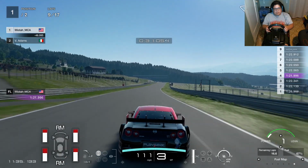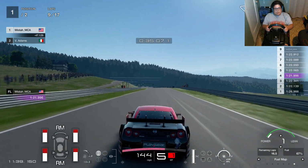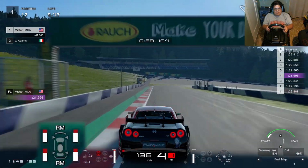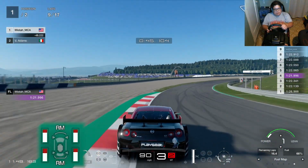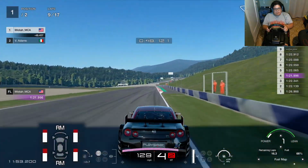So you'll pretty much be pitting halfway into the race to switch on over to the racing hard tires or vice versa. So let's go ahead and skip on over towards the halfway point of lap 9. The racing medium tires are already pretty toast, so it's time for me to pit on over because I'm already losing around a second per lap.